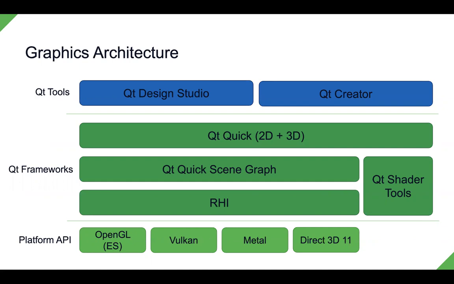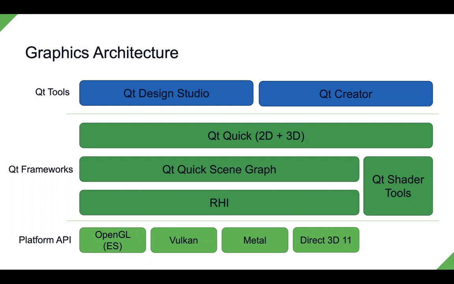So we've implemented now over the years, as you saw a preview of that in 5.15, what we call the Qt rendering hardware interface, a thin abstraction layer on top of those platform APIs that basically abstracts the different 3D graphics APIs, and all of the graphics related things in Qt 6 are built on top of this rendering hardware interface nowadays. We still have the software path next to it using QPainter, but anything that's hardware accelerated is now using the rendering hardware interface. We have built on top of that the Qt Quick Scene Graph, and then a unified 2D and 3D Qt Quick support on top of that. That actually simplifies how our graphics stack is working and also gives a much better experience on your side and much better performance.